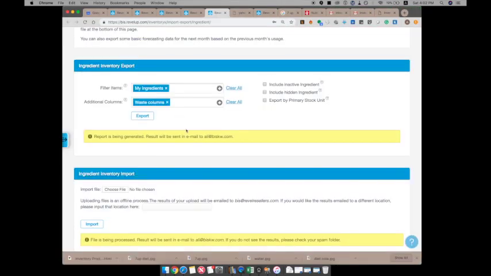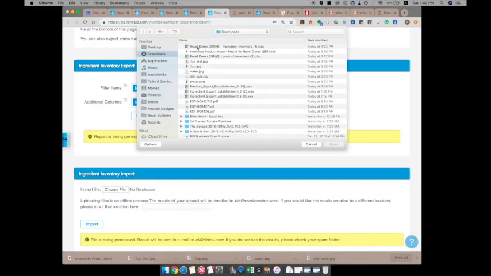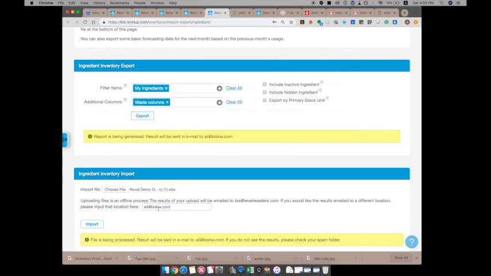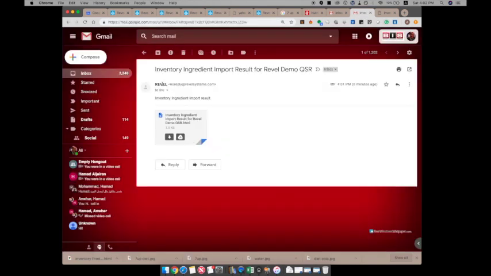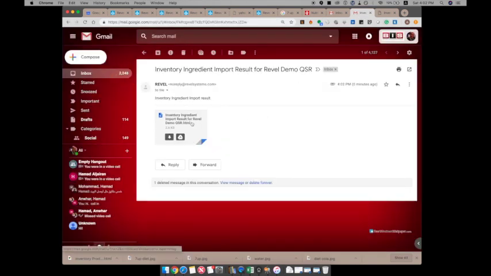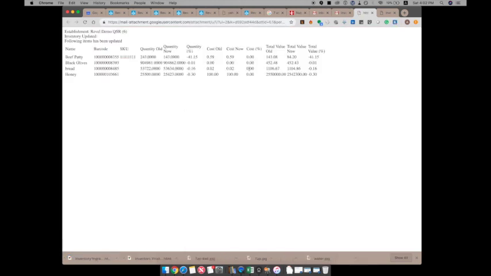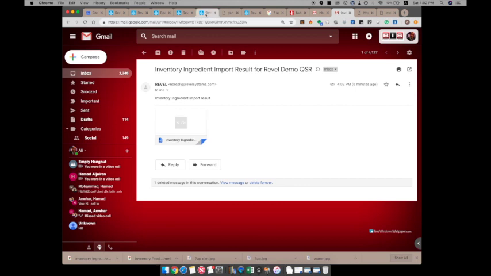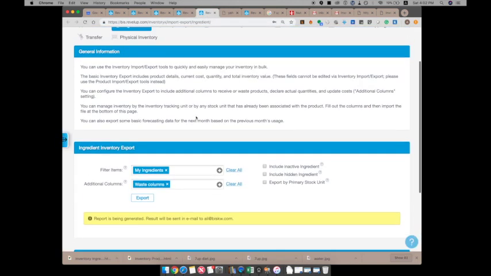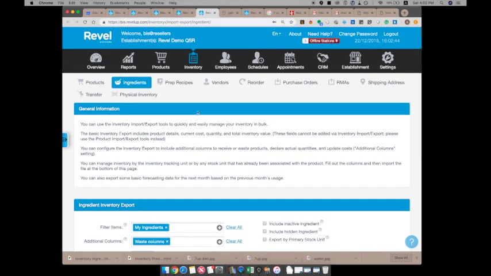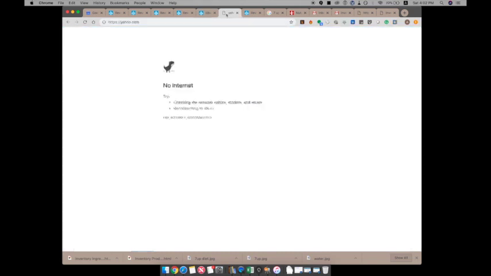And put my email, and let's look at the file if it arrived. So here we go, and let's see if it imported properly. It looks like it's perfect this time. It went through, no errors. So to actually look at what the wastage looked like, let's look at a report. There's a report that you can actually use to see the details and whether it went through or not.